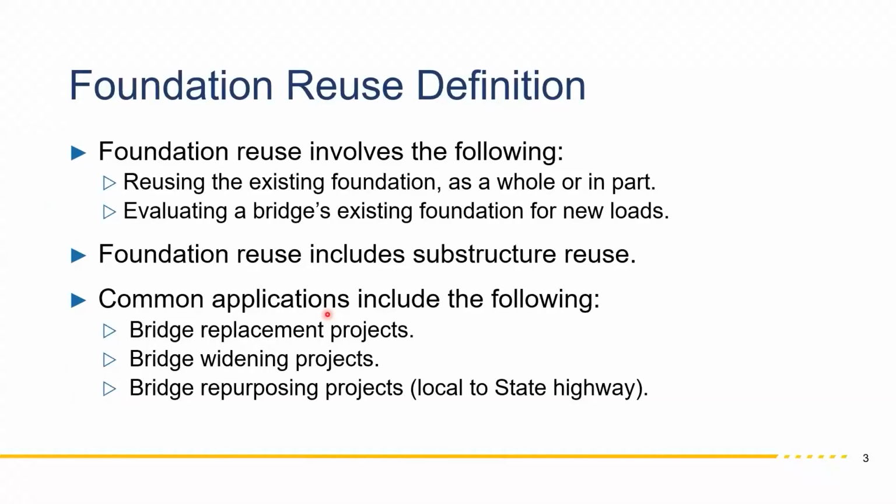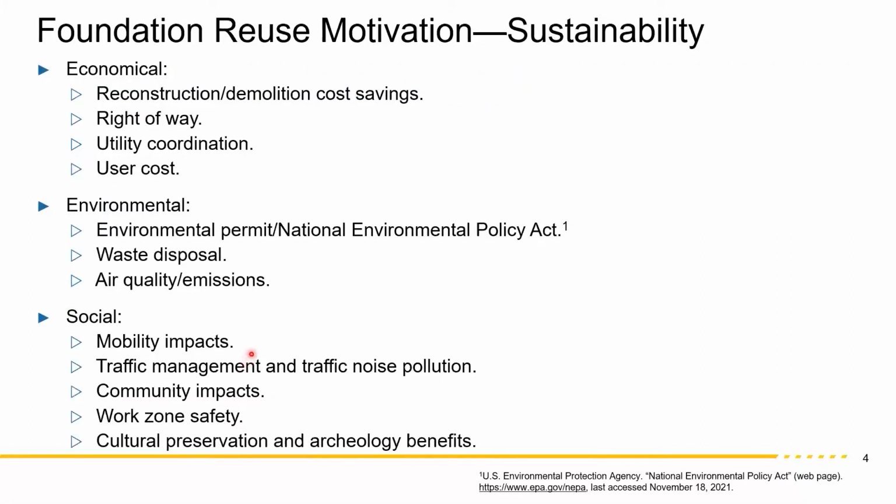Okay, good. So foundation reuse basically involves reusing part of or the whole of the foundation as is, but often it involves evaluating the bridge for new loads. Now, in the bridge environment, foundation reuse often involves the reuse of the whole substructure, the columns, because they want to keep the same span length. So that's often the reuse of substructure involved. And in the bridge environment, that's often when a bridge replacement project, widening project, or repurposing is the three main causes of this.